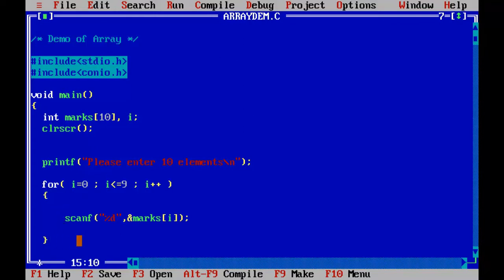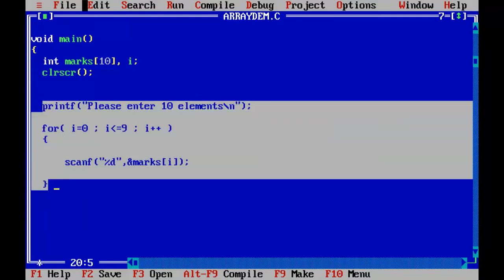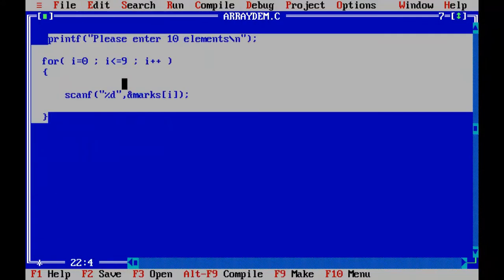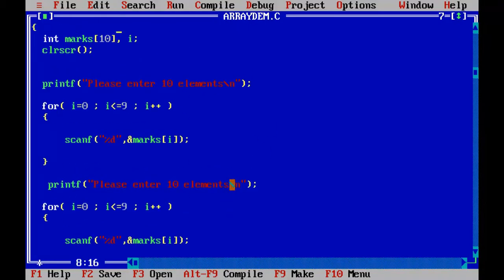I have to print those elements back on the screen to ensure that all elements are accepted properly. So for that I'm going to use one more pair of printf and for loop, right? I'll just copy and paste it again. Paste. So that's it. I will change the text here.